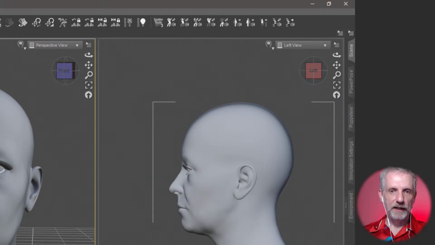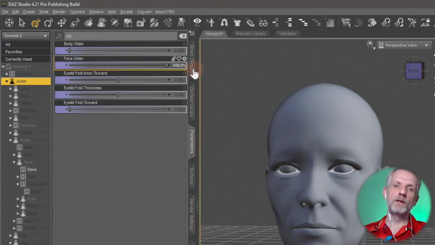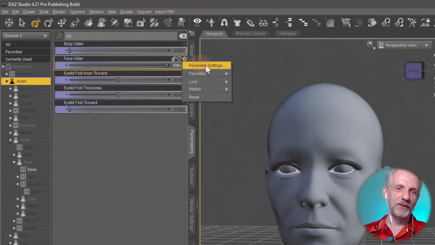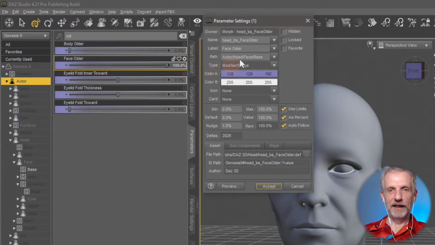You click on the slider here, head over to parameter settings, and then this dialog comes up, and this gives you the properties of this one slider. So this is where the color is defined, for example, or where the location is defined. You can either take off the limits altogether by unticking that, or what I'd recommend is you leave limits in place and just increase the limits to something you'd want to try out.